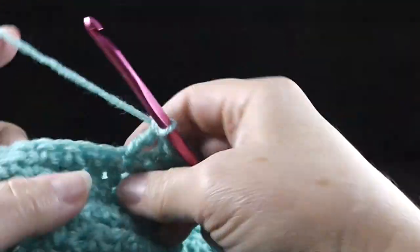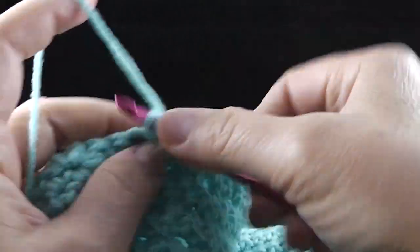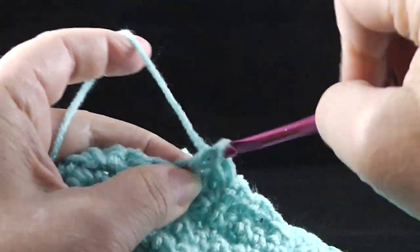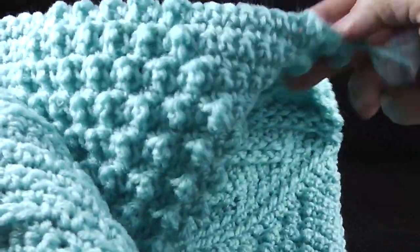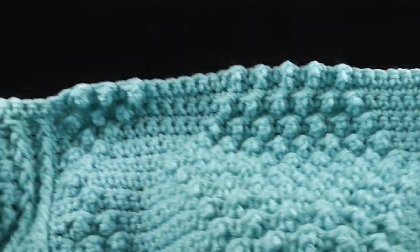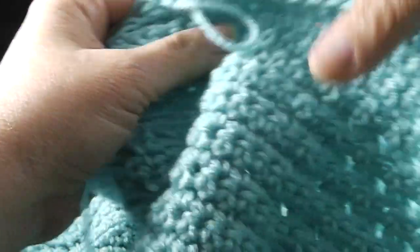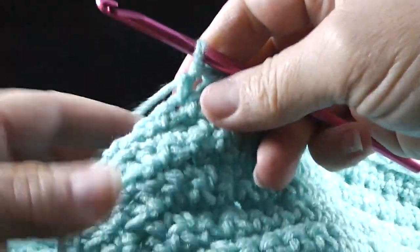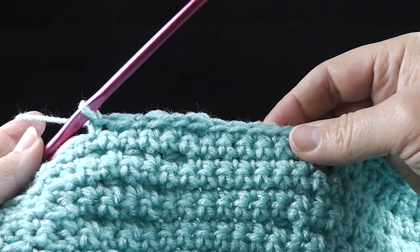That's three, four, five, and six. And let's go ahead and, like I always like to do, take a look to make sure that we are on the right track here. Okay, that looks good to me. So I'm just going to go ahead and finish out row 30, alternating between the A and the B section. Don't forget that last stitch in the last stitch.